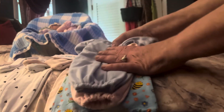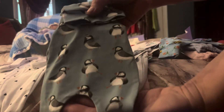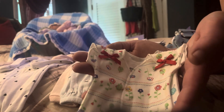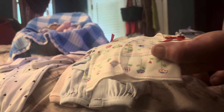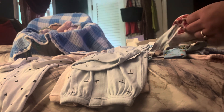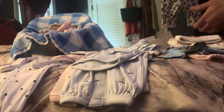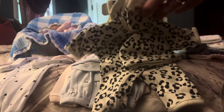This is elastic so it opens up and goes right over the babies. If you have a micro preemie or a mini reborn, this will fit a mini reborn — that's why I have them, because I do carry the mini reborns. We're gonna be doing a couple of mini reborns. So the prem preemie size is for early early preemie babies — babies that are born at six or seven months in the mother's belly. Those babies are born super tiny and super fragile. Working at the hospital, I've seen lots of babies like that and have had to be their nurse a couple of times.